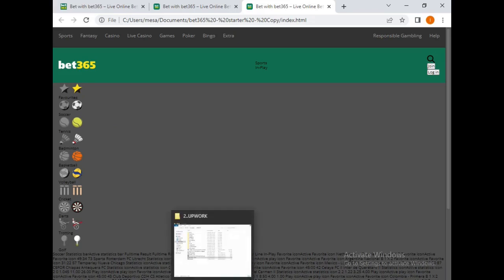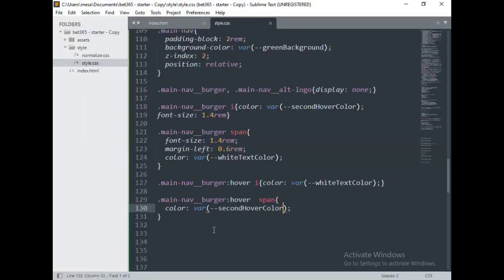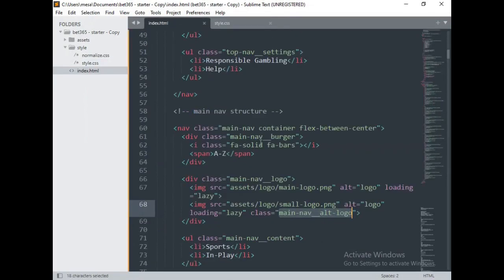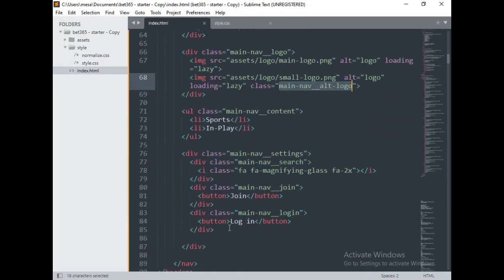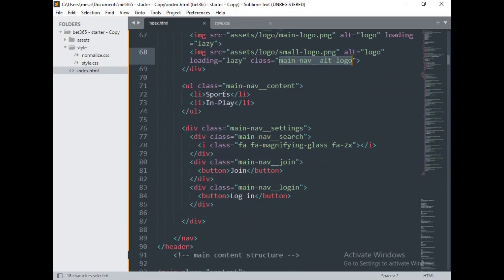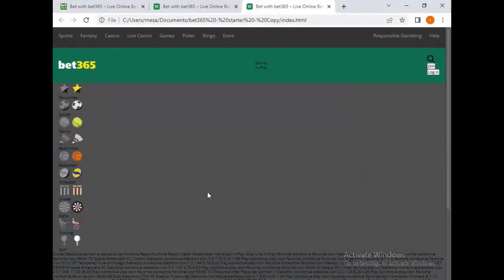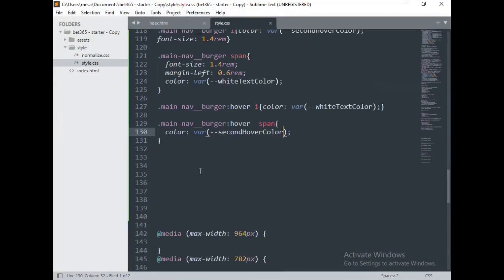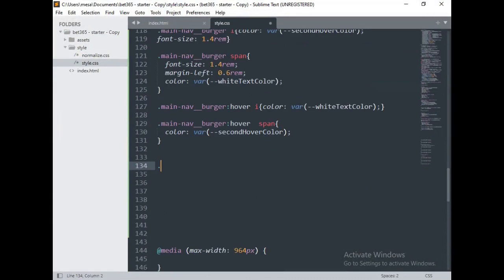So now let me go inside and style next the main content. This one, this code, where we are here. So main content.